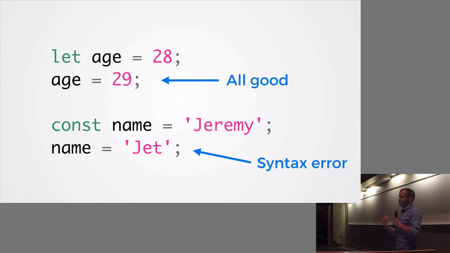And then the slight difference between let and const is let is kind of like the new var, in that I can assign a value, and I can always reassign it to a different value. Whereas const is a constant binding. Doesn't mean the value itself is constant, but the binding is constant, which just means once I assign a value to it, I cannot assign a different value to it later. That would be a syntax error.